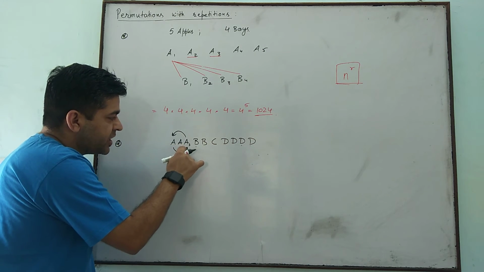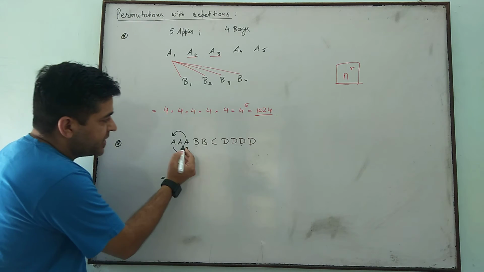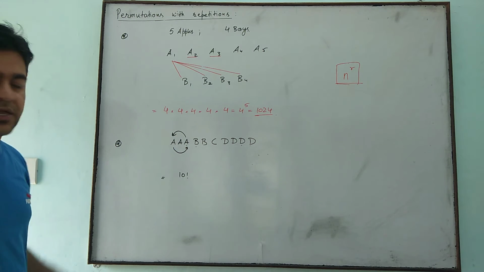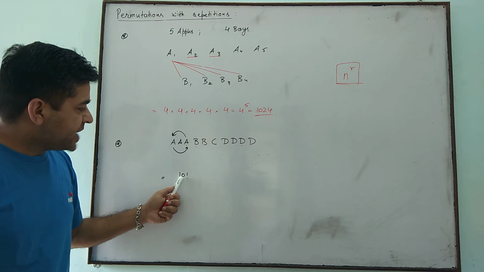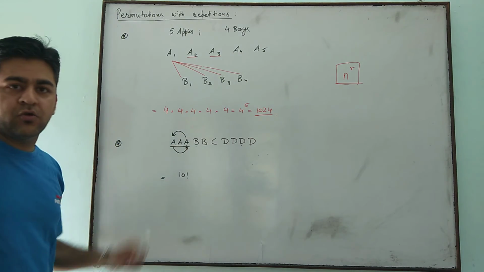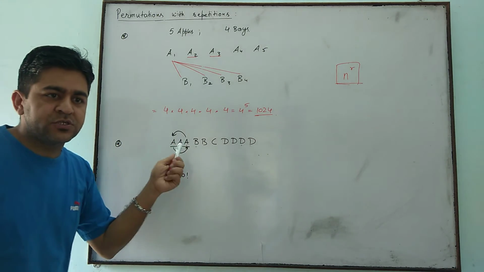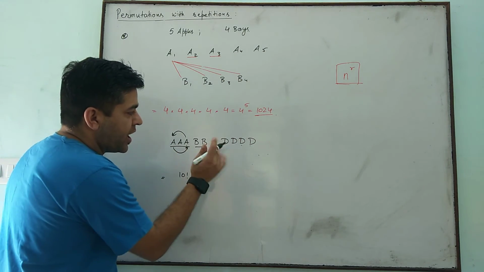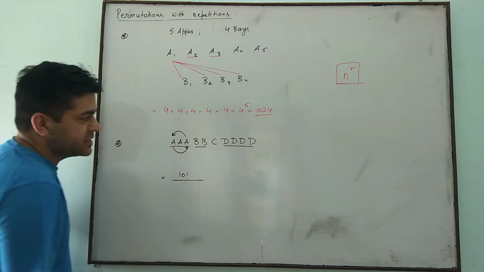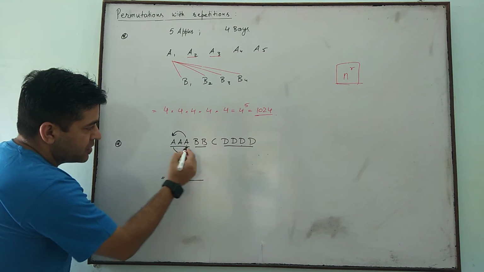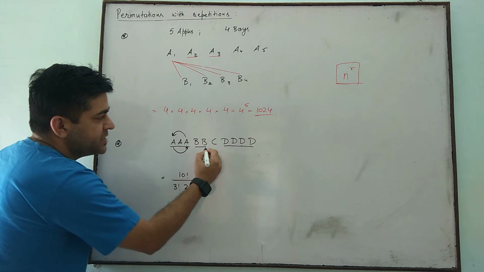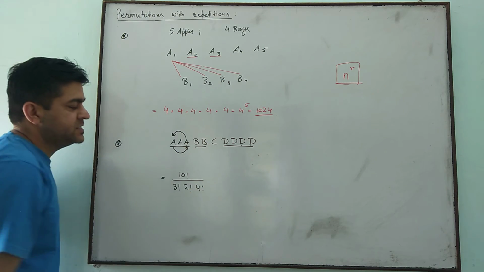But when these three A's are identical, then if this is here or that is here, there is no difference in the arrangement. So as we have taken a total of 10 factorial arrangements, but these three are not making any difference if they change their positions among themselves. These two are not making any difference. These 4 are not making any difference. So divide by the number of arrangements of their own, that is 3 factorial for A's, 2 factorial for B's, and 4 factorial for D's.